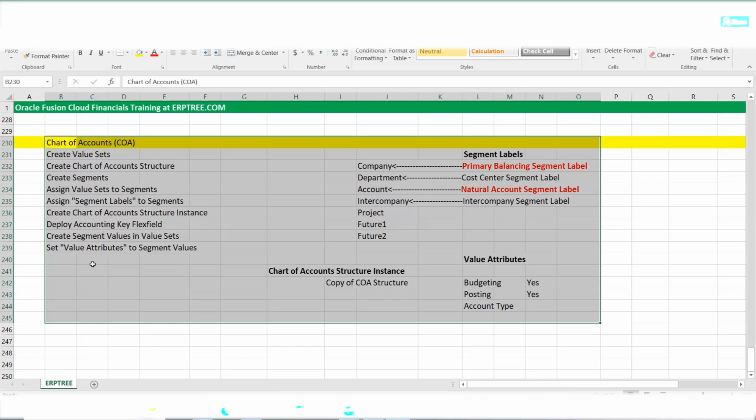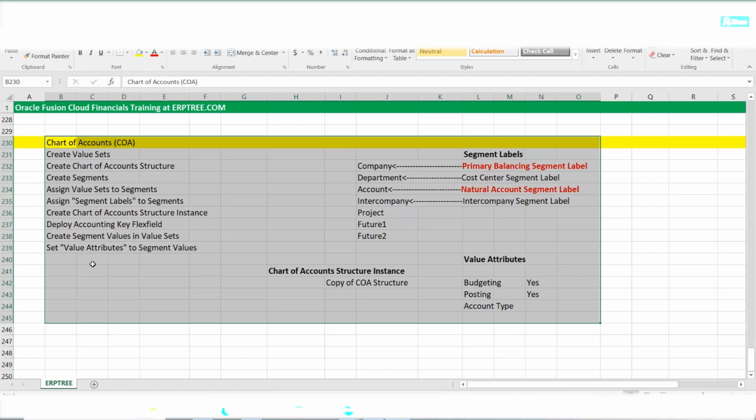This all comes under implementation. As a consultant, you should be aware how to create the chart of accounts, what labels, what attributes. Once we reach a certain point, I will explain what we should and should not share with the clients, to continue as consultants. Otherwise, they will become consultants and we cannot have any job. So we'll discuss all these points in more detail going forward.